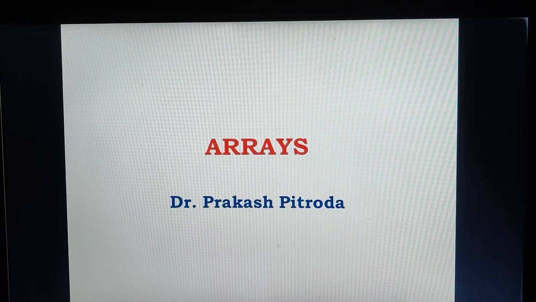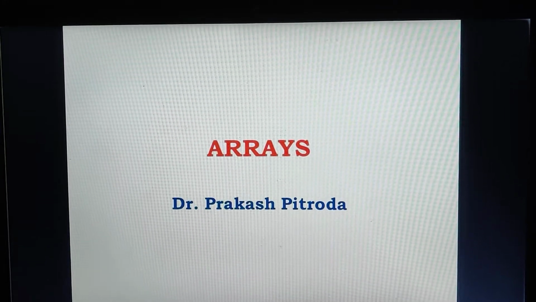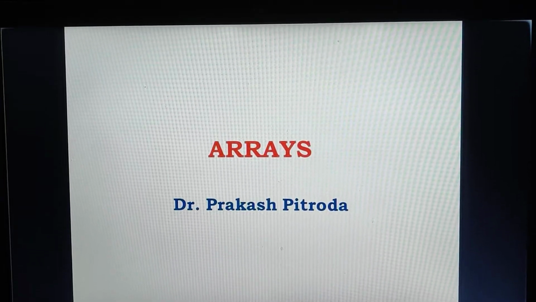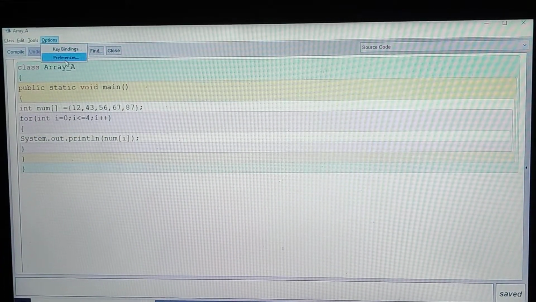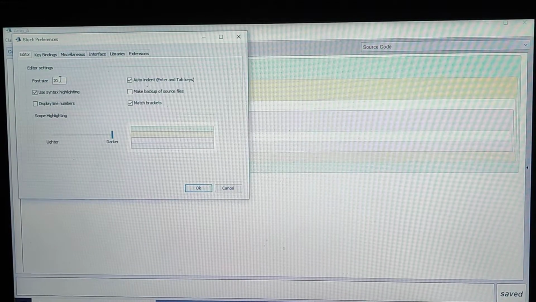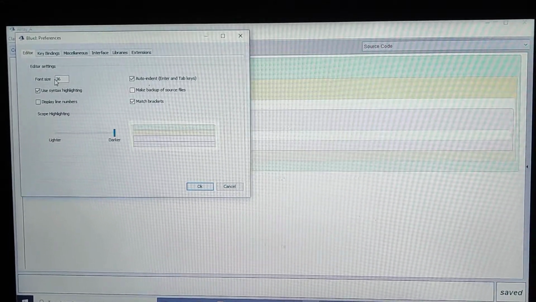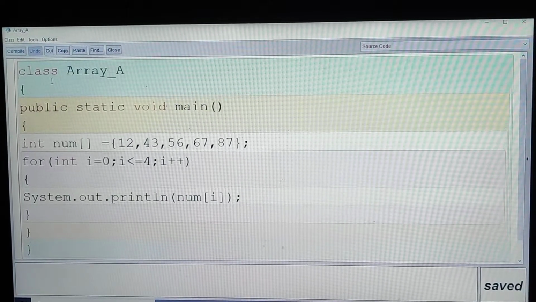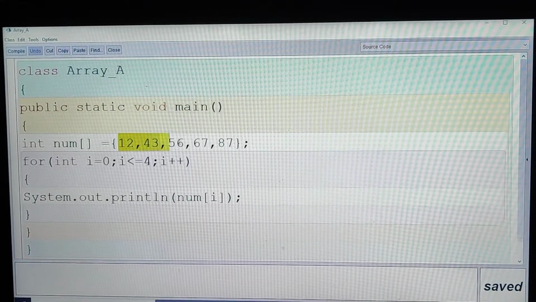In our last class we've understood how to store an array and how to read an array. So let's take a quick look at it. Here we have seen the array. An array is a group of similar data items having some common properties being stored under a single variable, and can then be read as well.